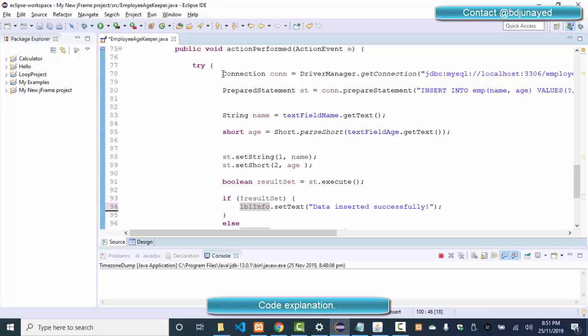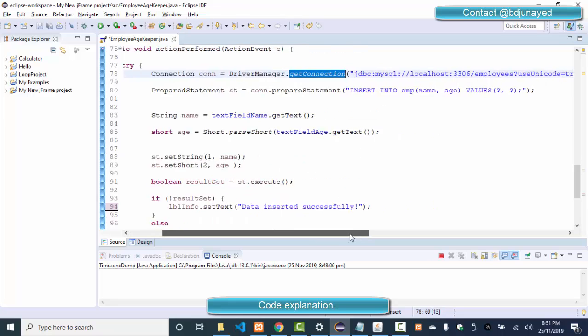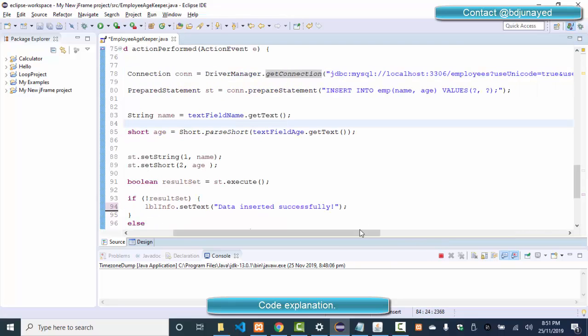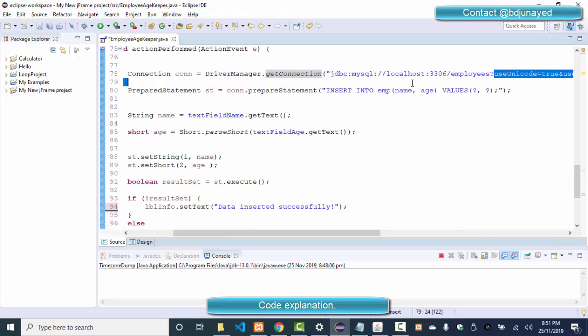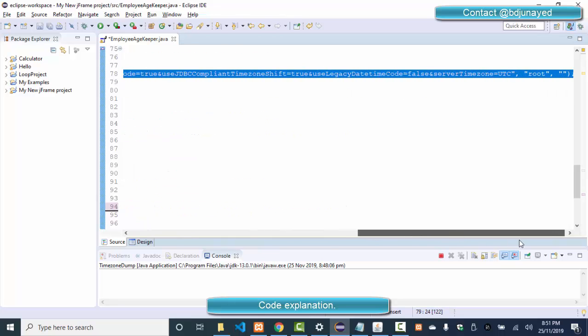And in the connection string, the DriverManager get connection, JDBC MySQL is the prefix, then localhost port 3306, employees is the database, and this is the string which will help you not to produce the time zone error.